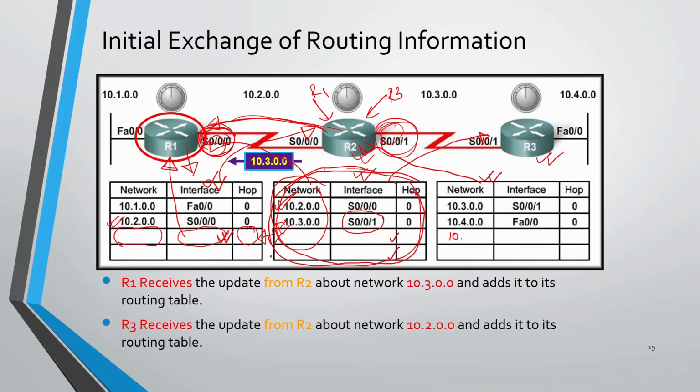So each time after 30 seconds, each routing table is exchanged. So you have to make the routing tables exchange with each other at the same time. So the first routing table of R1 and R3 with R2, and the first routing table of R2 with R3, right? Ma'am, can you repeat the step once more, please?